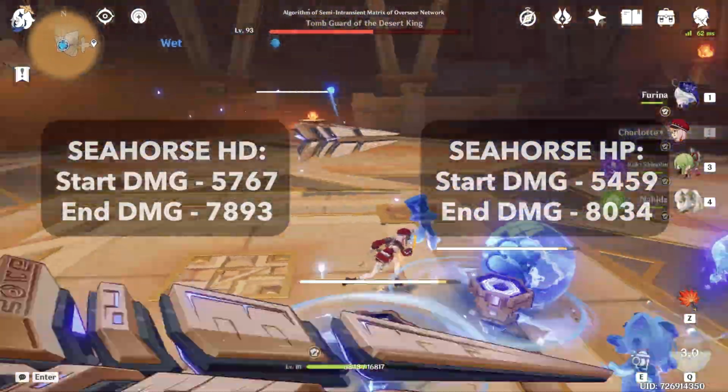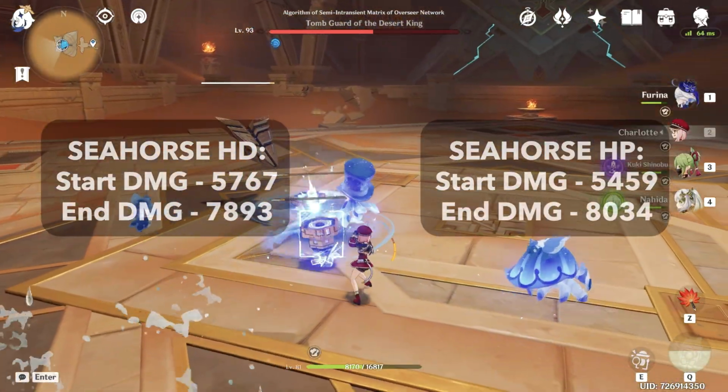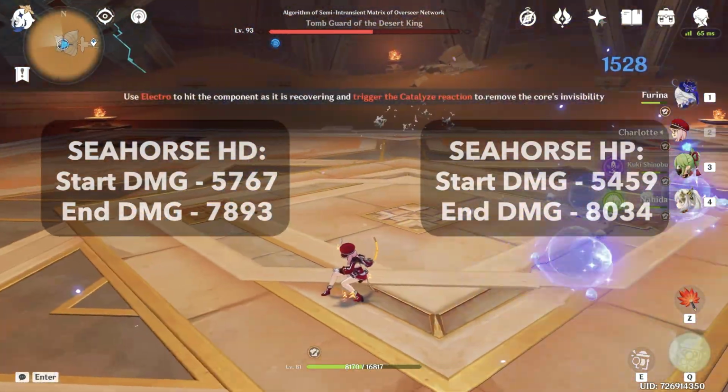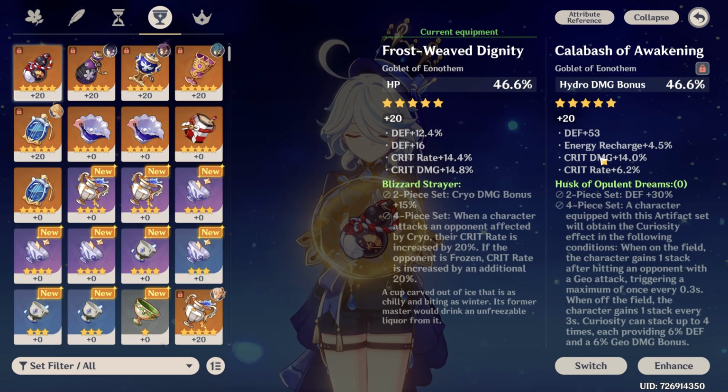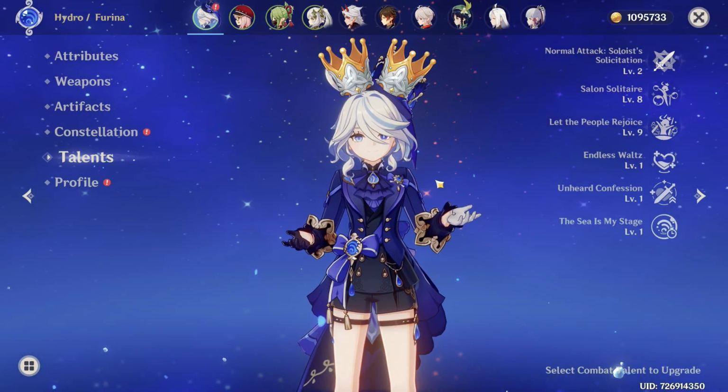With Hydro Damage Bonus we started with better damage, but when we got Fanfare stacks, the HP Goblet started to do better damage, even with the Tenacity of the Millelith set. But which of them is better? Right now my Furina is on talent levels 8 and 9, and I'm planning to double crown her.